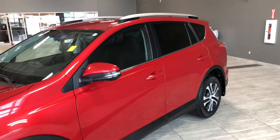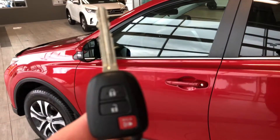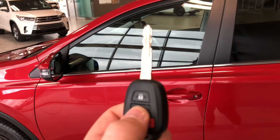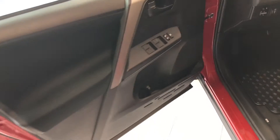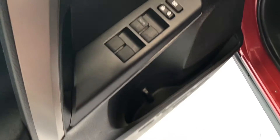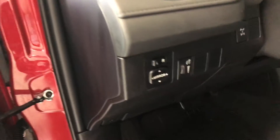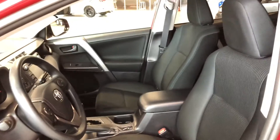Now let's hop inside this RAV4 and see what else it has to offer. Helping us inside is our key fob — it's got our lock and unlock buttons. Press the unlock button once for the driver's side. On top of the door you have your power windows and locks; on the bottom we have some storage space. Next to the door you will find your power adjustable side mirrors, and this RAV4 is equipped with all-weather mats and black fabric seating.